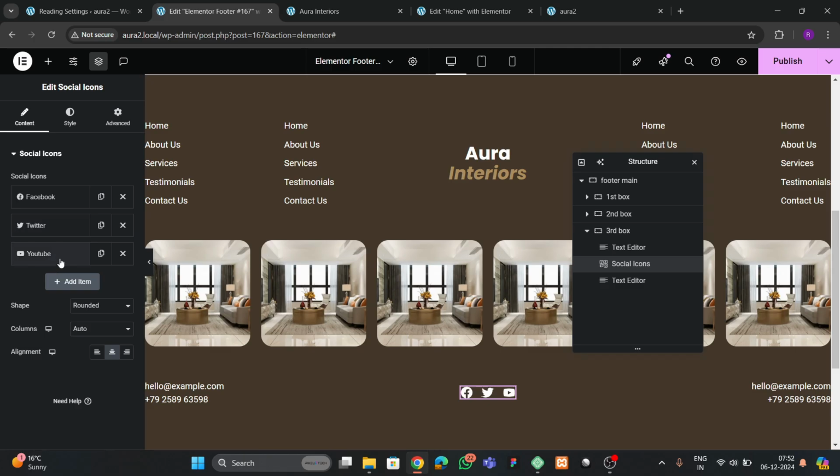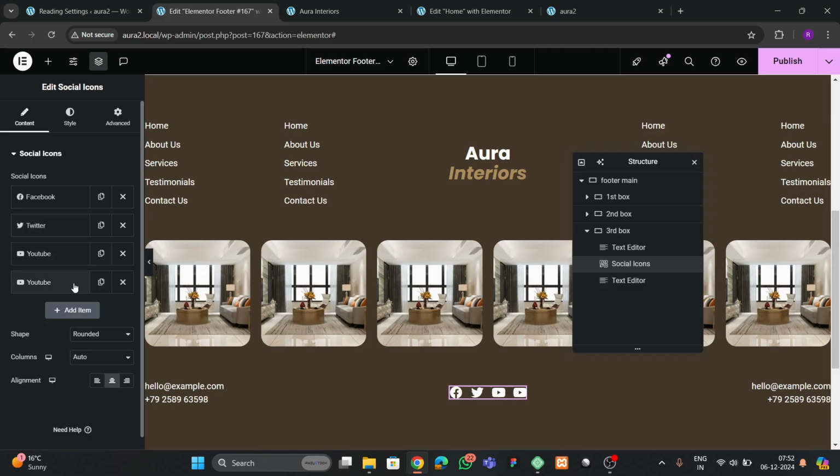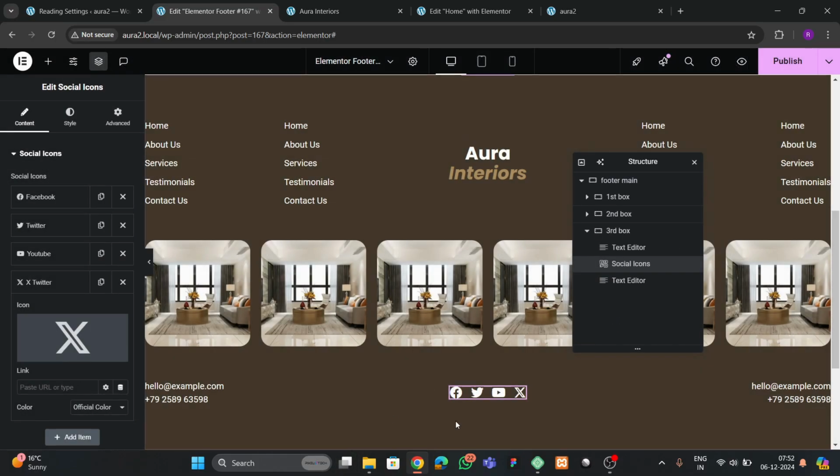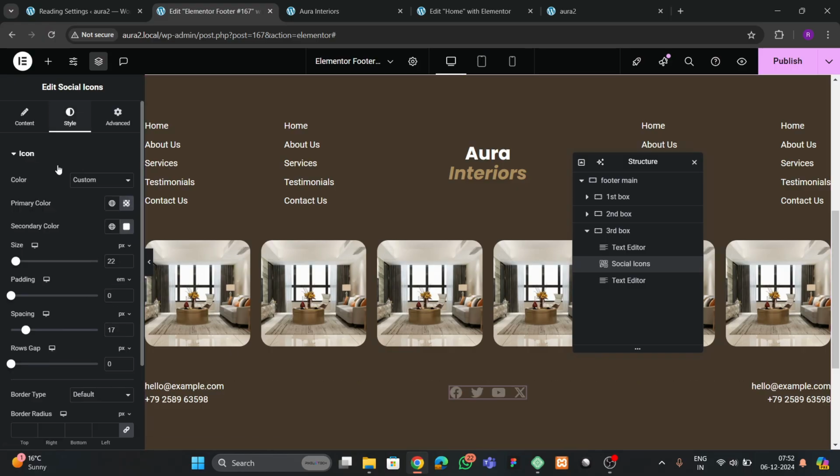And if you want to add some custom more, you can just duplicate this and you can click on this and you can search it for your anything. You can add like this Twitter. So let's add this Twitter. Okay, and also you can add some animations.